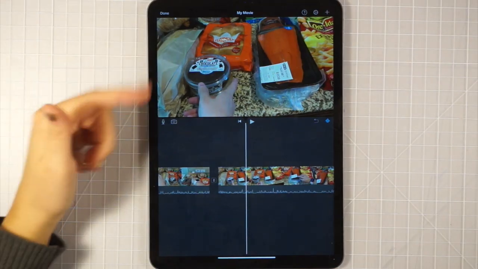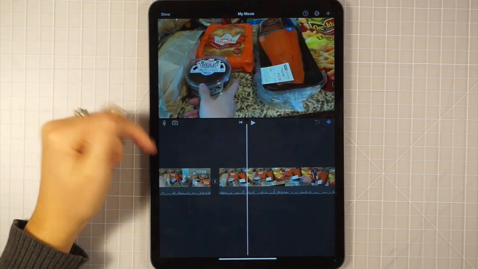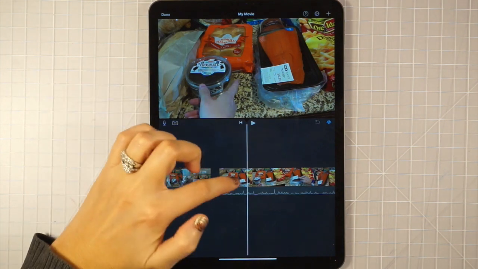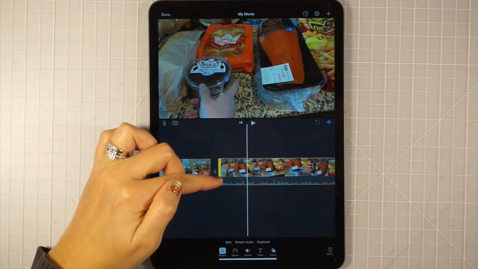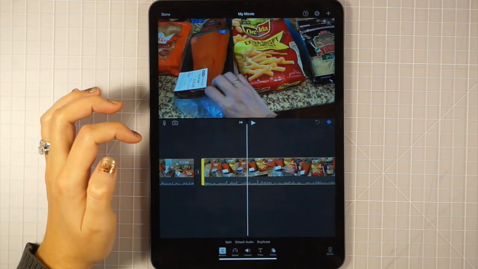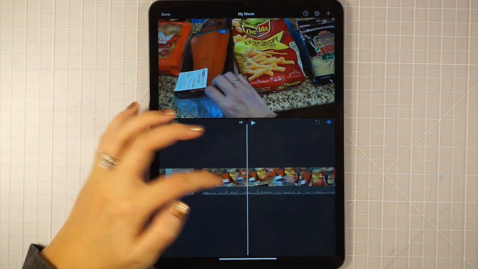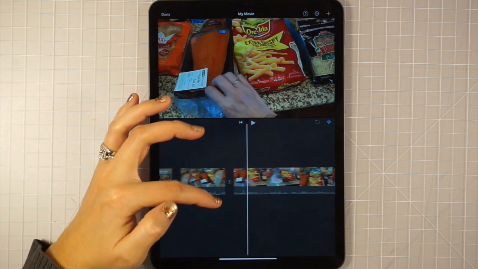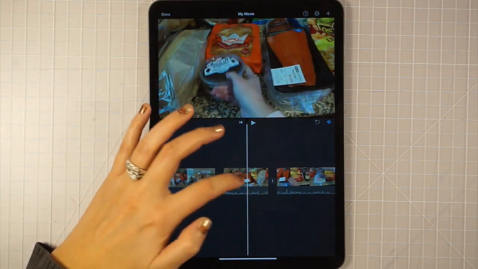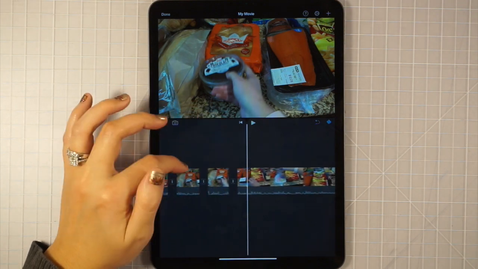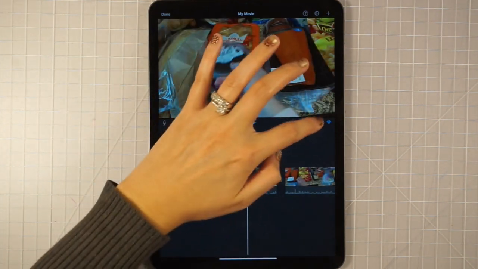So there's one other feature in the iMovie app that I really just don't like. In order to split a clip or edit it, you click on it and then it bounces up. I really just hate that. When you click on it, it bounces up. So I just could not get the flow of chopping things really nicely. You have to click on it, chop it, and I always just kind of messed it up.